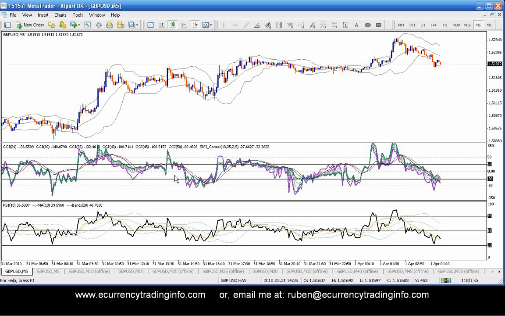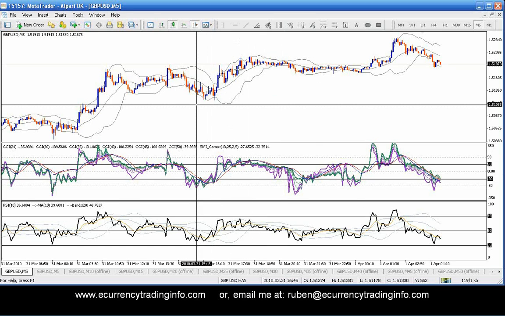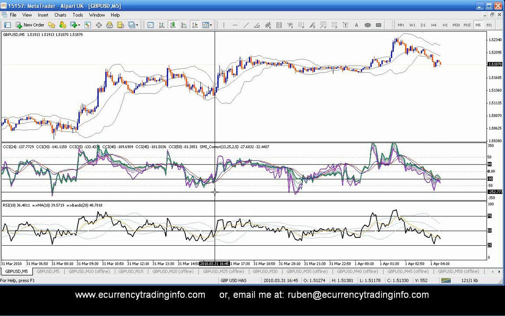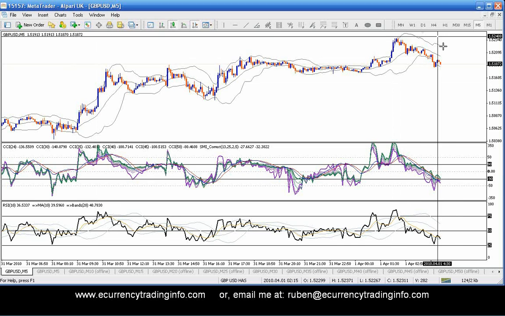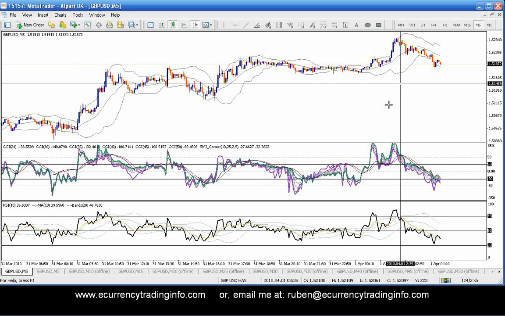I want to see how they behave in a group and not individually, because individually they look very similar to the RSI. But as a group, when you put them together, I want to see how they behave when they cross these 2 levels, the -90 and the 90. What I'm looking for is them to be compressed, just like here. As they shot up in an impulsive move, they were all compressed together. When they went down here, they were all compressed together. Once again here. However, here they are all spread apart, which tells me that this is only a correction. This is more likely to be a correction.